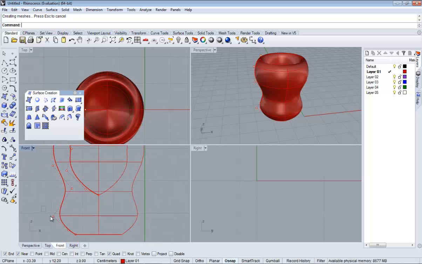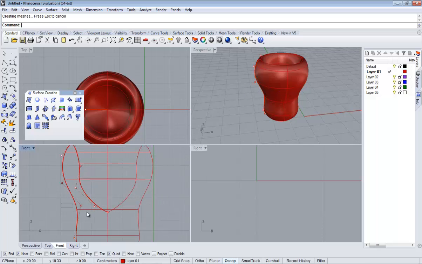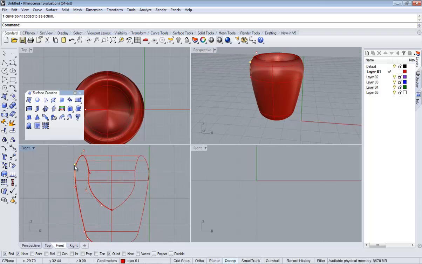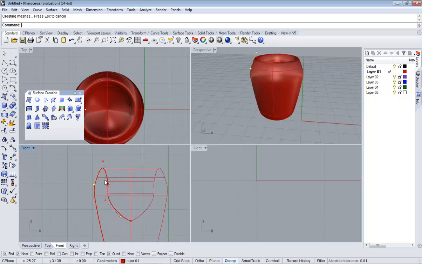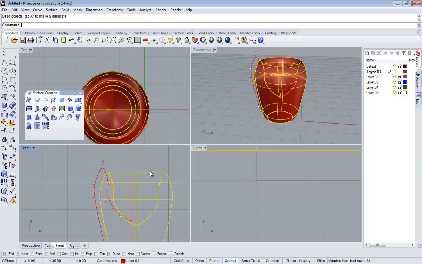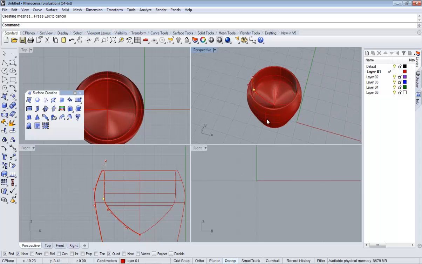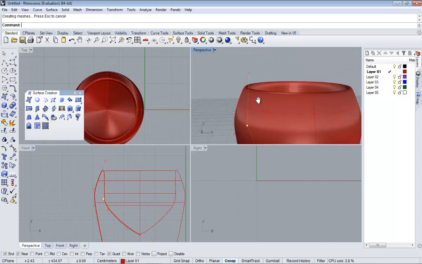If we want to make it smaller, well, we can just select points and move them. We can actually select points and delete them, so we will get something different. But it's really up to you now. Oops, sorry. I'm going to select this one, and I'm going to move it that way, so it's going to look sharp on the top. Probably too sharp.